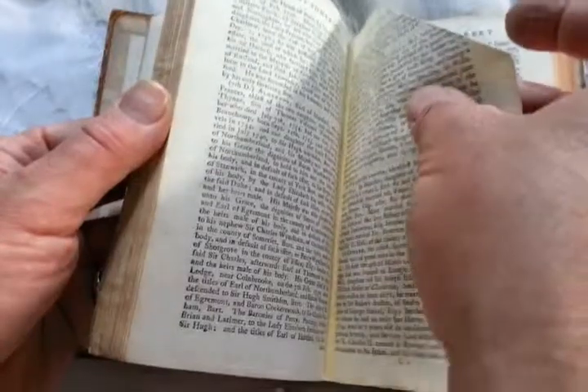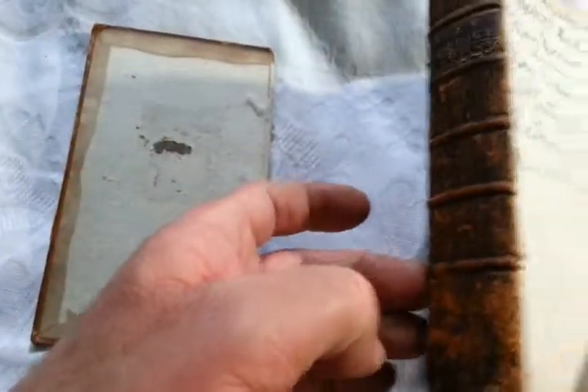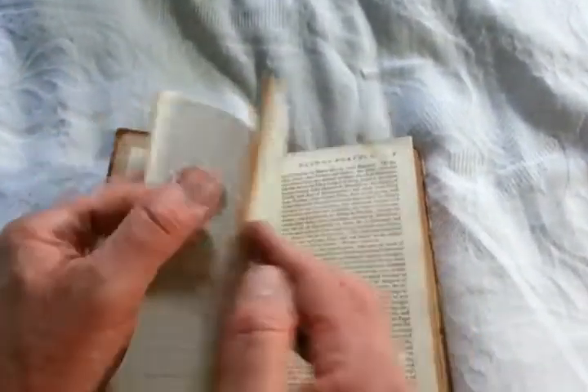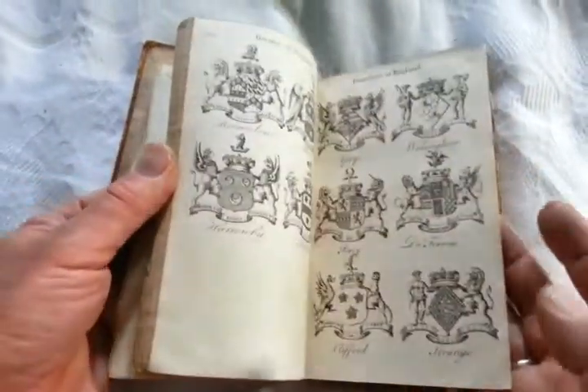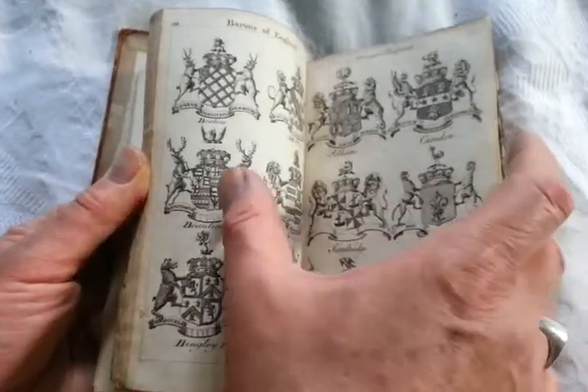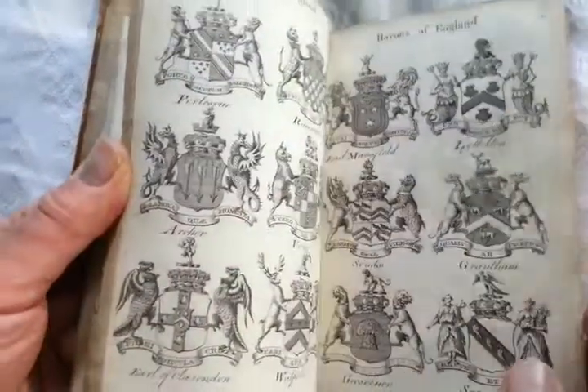But the main feature of the book — let's look at the binding first. It's not great; it's got notes in the front, the original binding with the front cover detached. It's been used. But the real lovely feature of the book is these 36 pages, beautifully engraved with all their proper heraldic tinctures, showing you what the colours should be with all the different crosshatching.